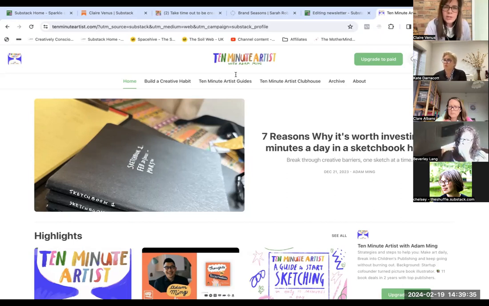Natalie's saying, I tried to change my logo, and despite it being sized to what Substack said, it kept displaying incorrectly. Oh, that's so annoying. I wonder if you've got the little chat bot yet. Substack have a chat bot that pops up when you go onto your Substack website now. I don't know whether it's just for some of us or whether everyone's got that, but it might be worth asking in there. I have shared before, and I will share again, the guidance from Substack on all of the different places that we can upload logos and word marks. But I know from myself that that hasn't always worked, which is frustrating. Maybe there's a creative solution.